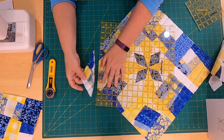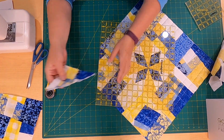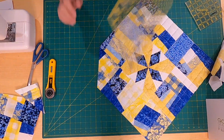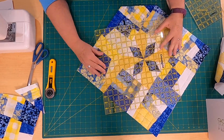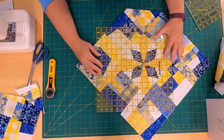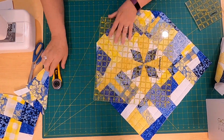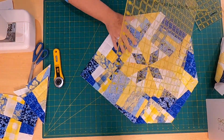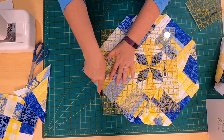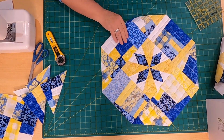There you go. So you have this piece. I don't know if you can do something with it. You might be able to. There's one corner. I'm going to finish the rest. All right, there we go.